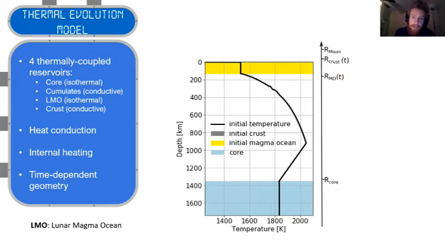So we start when the flotation crust is only 5 kilometers thick, which is just the beginning of the growth of the flotation crust. So after about 80% of the magma ocean crystallized, corresponding to a bit more than 100 kilometer thick magma ocean. And we assume that initially the cumulates follow the solidification temperature.